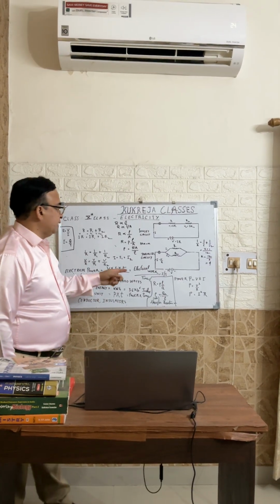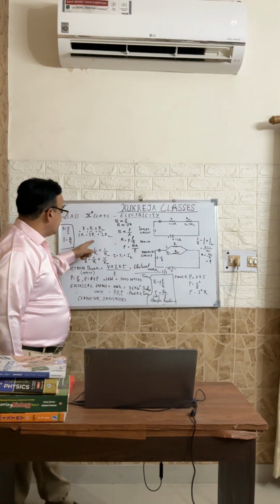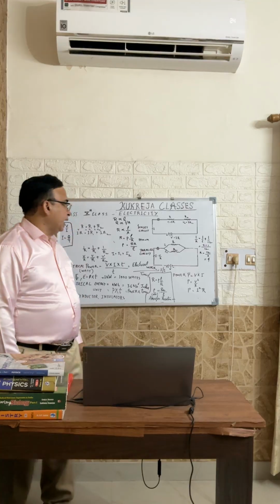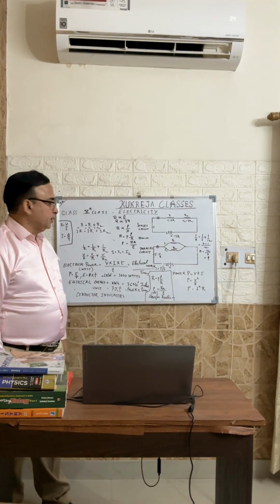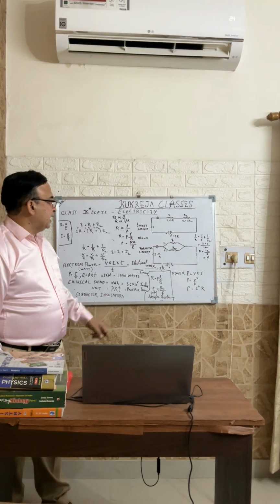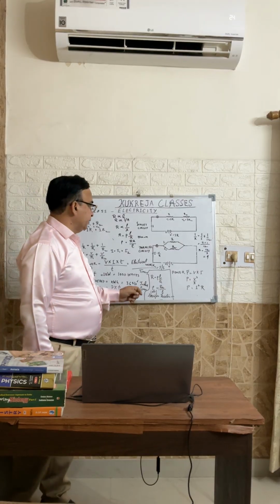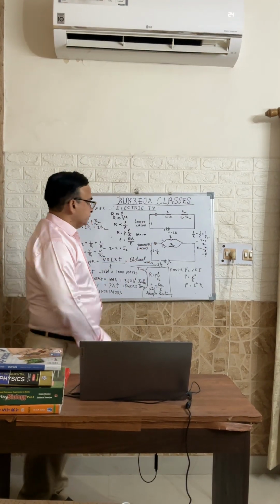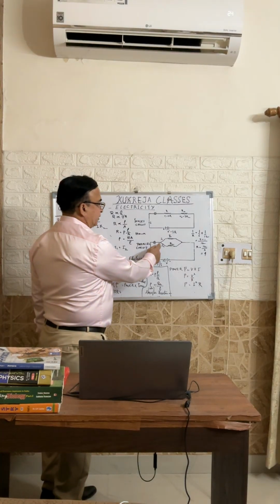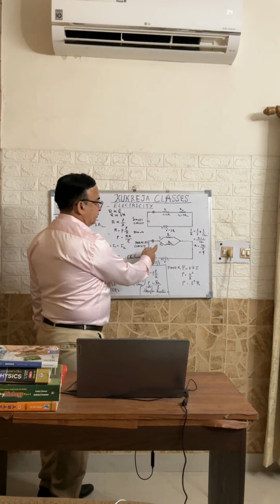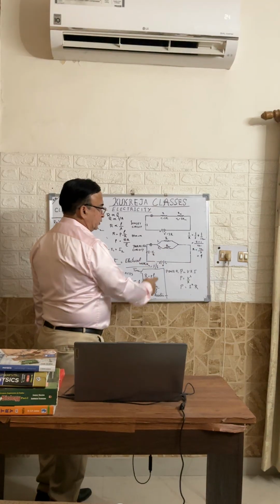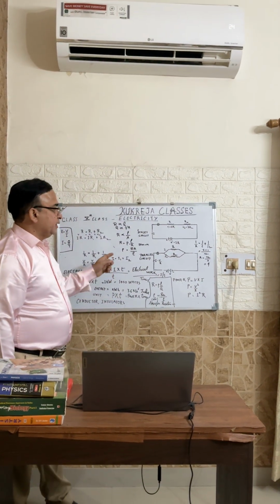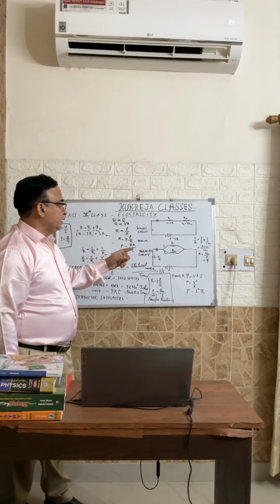So before deriving this formula, 1 upon R is equal to 1 upon R1 plus 1 upon R2, we should keep two points in mind. One is that there will be a division of current: I1 will flow through R1 and I2 will flow through R2 depending upon the resistance, but the combined current flowing through the circuit will be equal to I1 and I2.